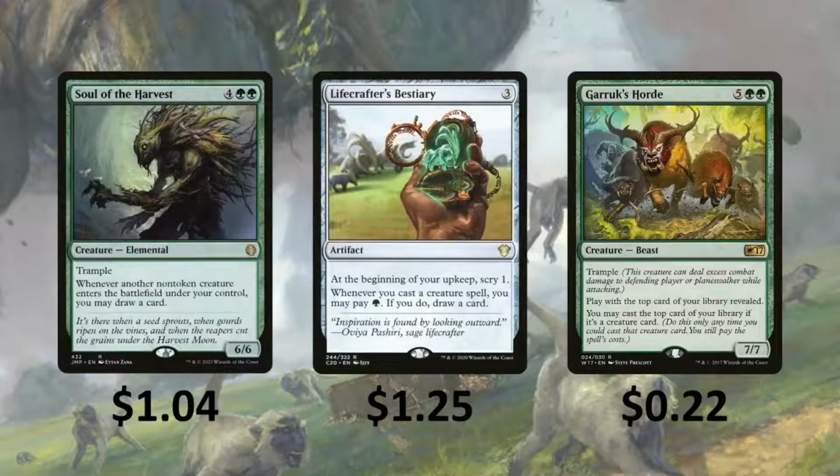Soul of the Harvest. Trample. Whenever a non-token creature enters the battlefield under your control, you get to draw a card. So when you're getting creatures on the battlefield with Hans, you get to draw cards. Lifecrafter's Bestiary. At the beginning of your upkeep, you scry one. Whenever you cast a creature spell, you can pay 1. If you do, draw a card.